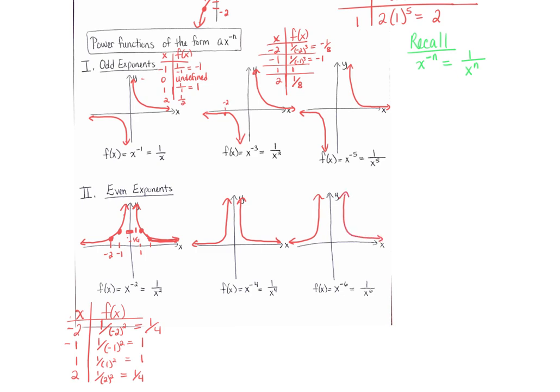Questions? Yes? So the question was, if you have x to the -2nd, why are we switching it in its format here to a +2? Because what we're doing is we're using this rule here in green. You have x to the -n. You can rewrite that as 1 over x to the n. So we're rewriting x to the -2nd as 1 over x to the 2nd. So whenever you write it as 1 over x to a power, that becomes positive there.